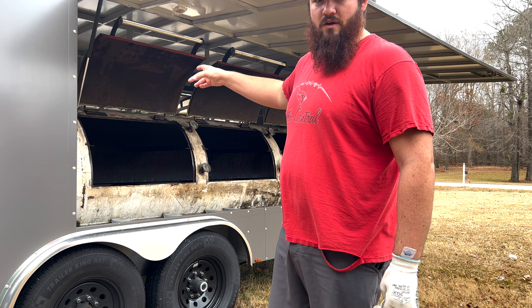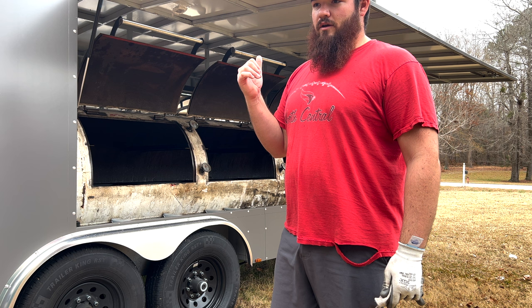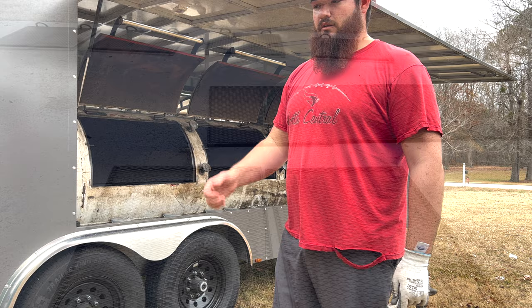What we're going to do right now — you saw us taking out the grates — I took out all the grates and put them over on my driveway. I'm going to take you guys over there and show you how I go about power washing those. It's super simple and pretty self-explanatory. Then we're going to put everything back in, spray it down with some cooking oil — I'll show you what oil I'm using, it's just a basic canola oil I bought from Costco — and then I'll show you how I build a fire so the smoker gets seasoned.